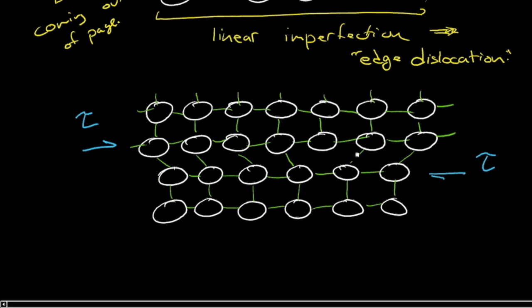Well, this bond here breaks, and then can reform over here, and so on. And so the atoms are moving one by one as we apply this shear stress. And I'm just showing the direction of the movement by the breaking and reforming of bonds without redrawing the atoms. The atoms are moving over one by one. The top plane is moving over to the right. And the bottom, relatively speaking, is moving over this way. And that is the mechanism for plastic deformation.